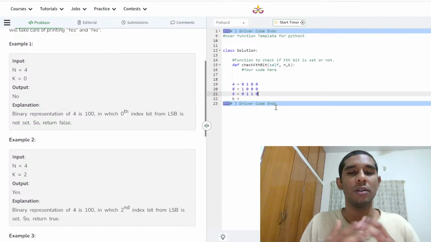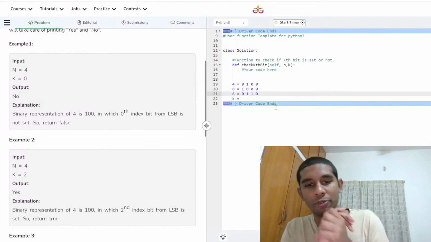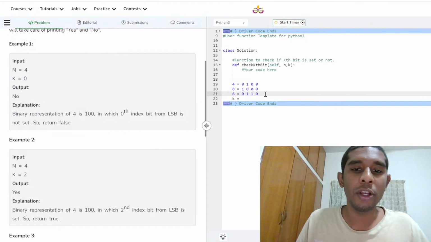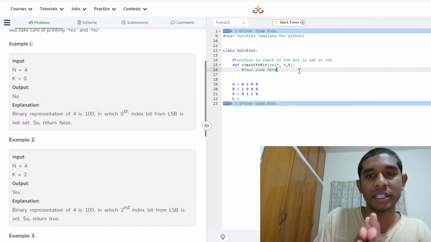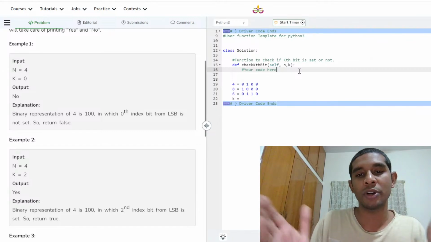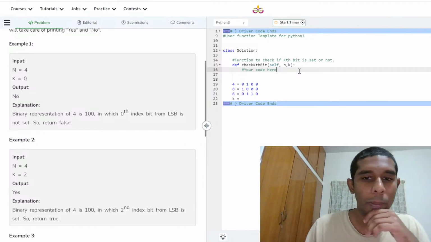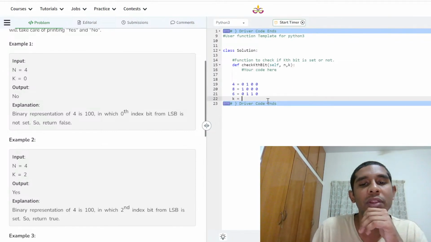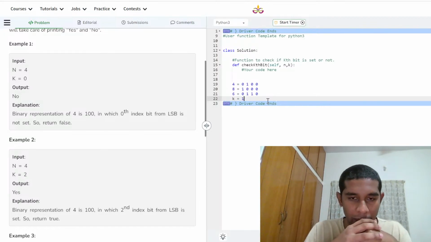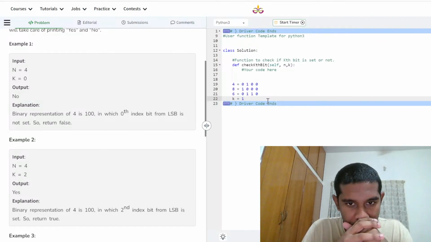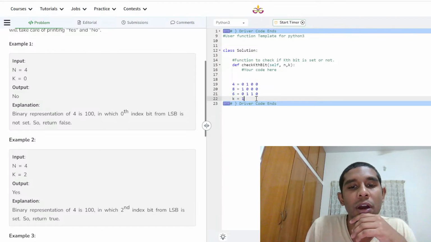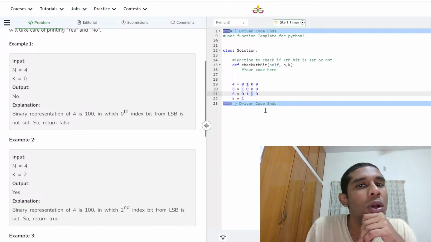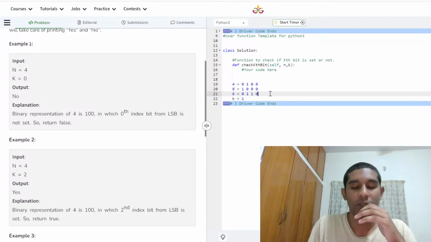So if you take any even number, you'll always notice that the last bit would be 0, right? Can this be a good solution for us to solve the problem? Absolutely. So if k is equal to 0 and the number is even, it's very obvious, it's not a set bit. But now, what if they give me another value, k is equal to 1? So how do I find, for example, for the number 6, what will be the bit value of this number at the index 1?